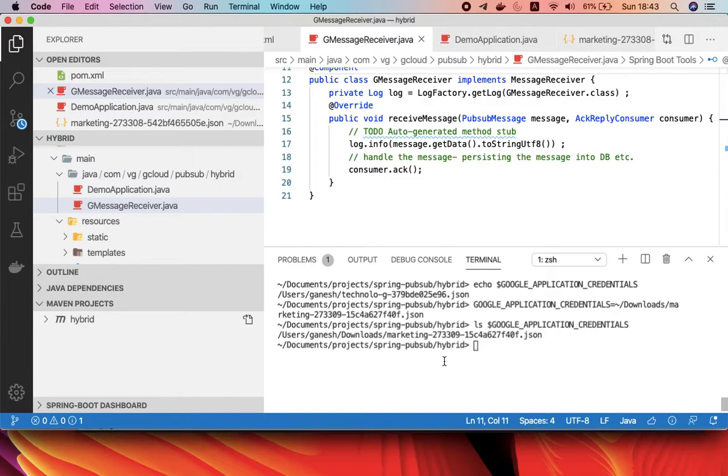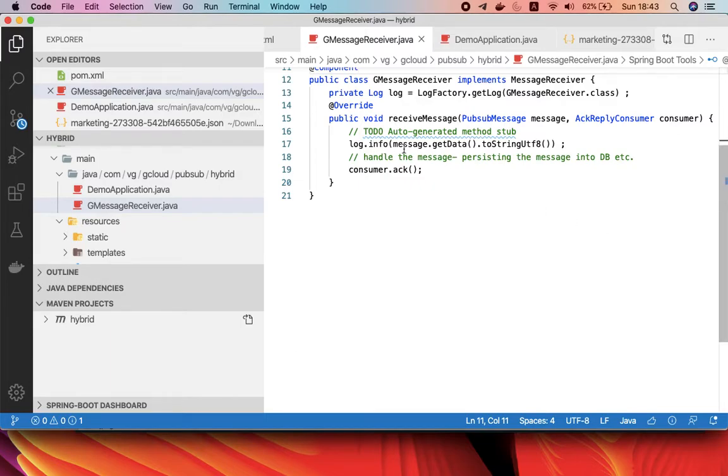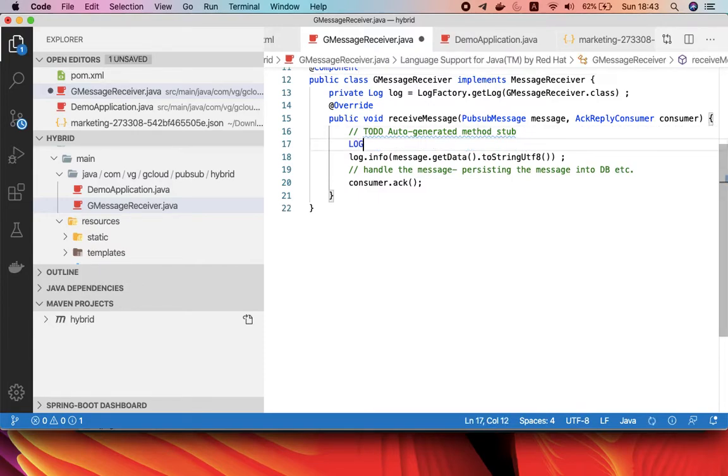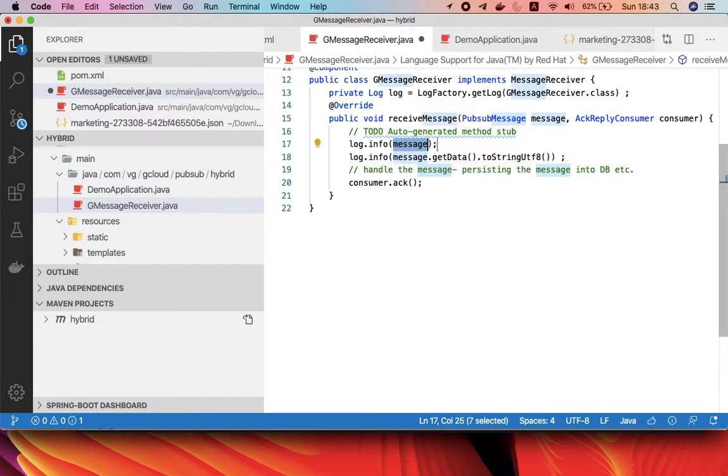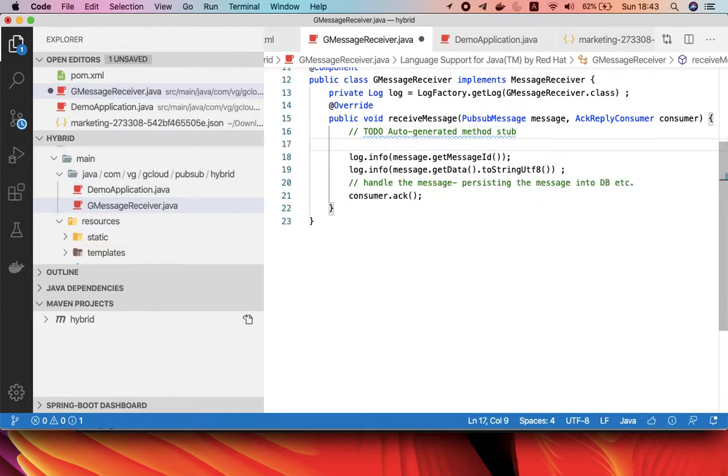As soon as we start the application, we may be getting that message, and all we are doing is just log info, get message, get data. Let me maybe print the message ID as well, right? So message dot get message ID.